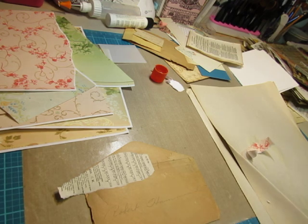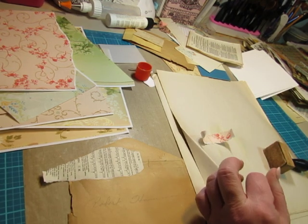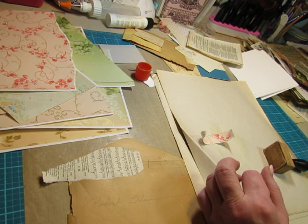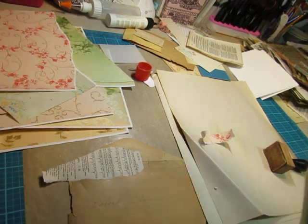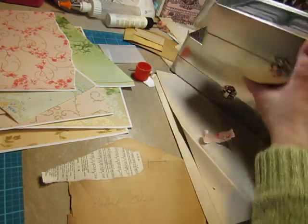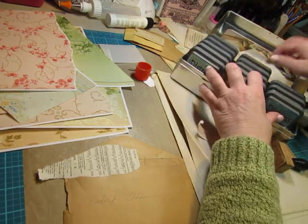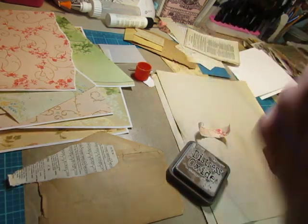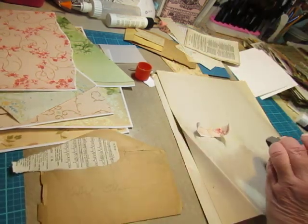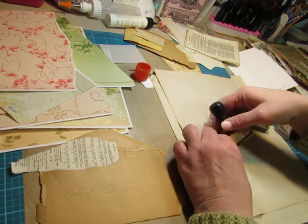I better put some ink on that white spot, the white parts here. I usually keep my vintage photo ink handy, but I think when I clean, I put it away in here. There's vintage photo. It felt so good to get this room clean.